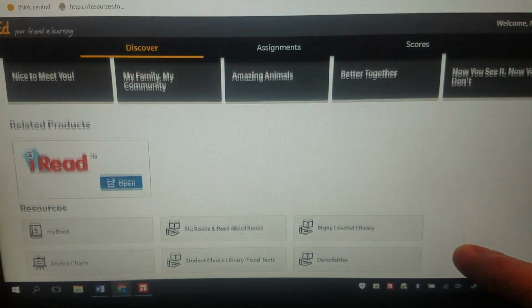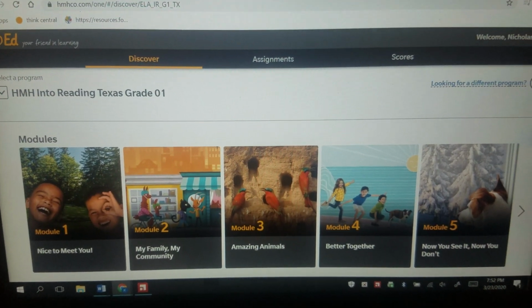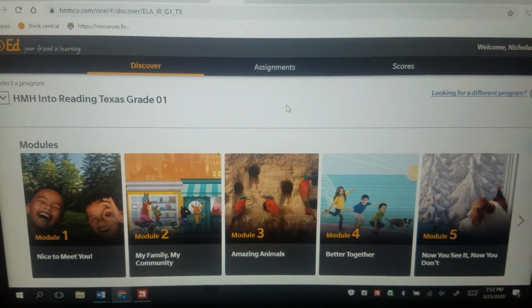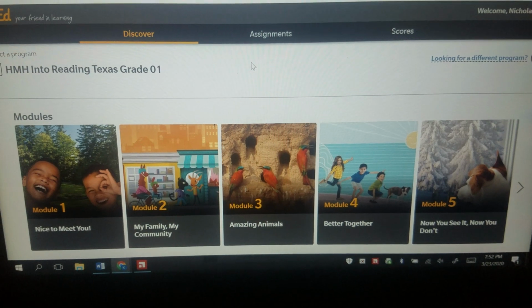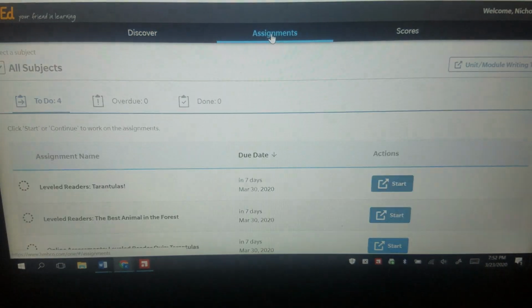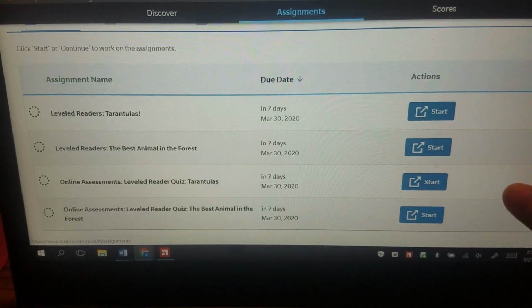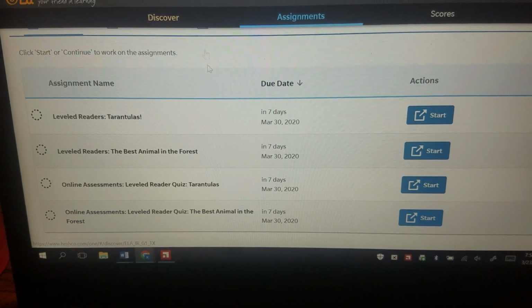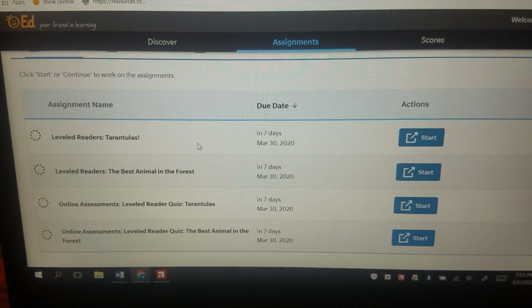One more thing I did really quickly, which is completely optional, but if you'd like to, it's a really awesome kind of deal. When you log in with your students' information, you can go to assignments. And I have actually assigned books and quizzes for the students to read. So you would just hit assignments after you get in there.